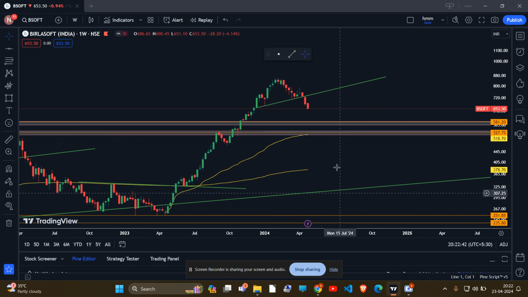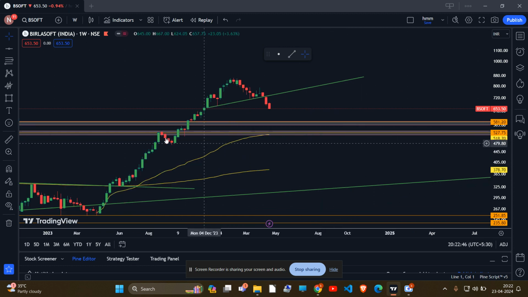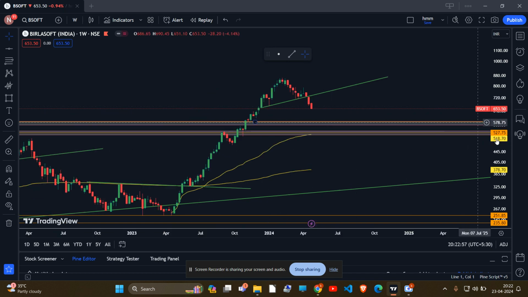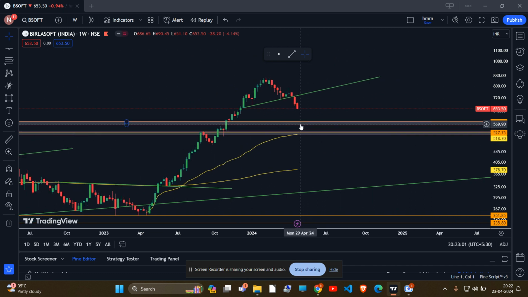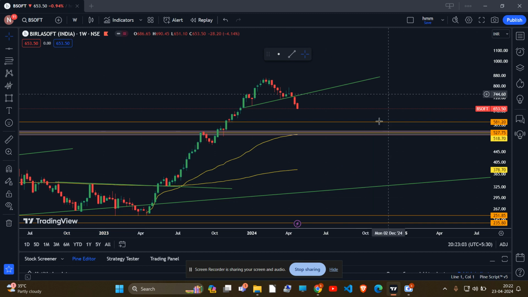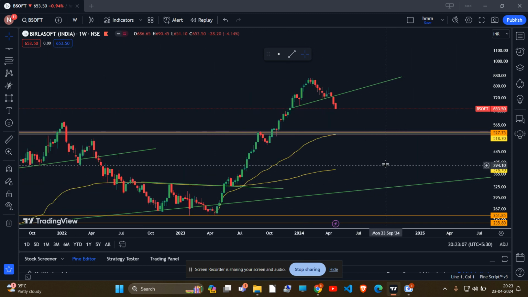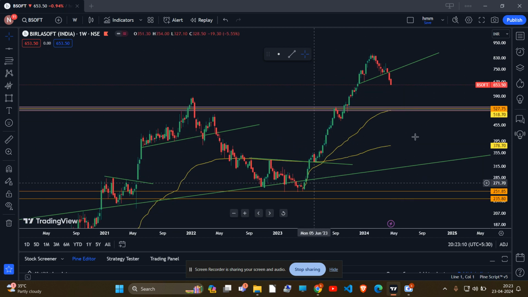And you can also see that the same region, this 530 rupees region, is also a very good support zone for the stock. The stock consolidated in this region previously and then moved up from there. So that should be a very strong zone, a very strong support zone. And also there's one anchored VWAP in that region around 518 as of now.